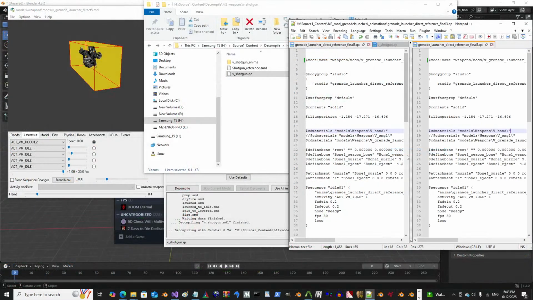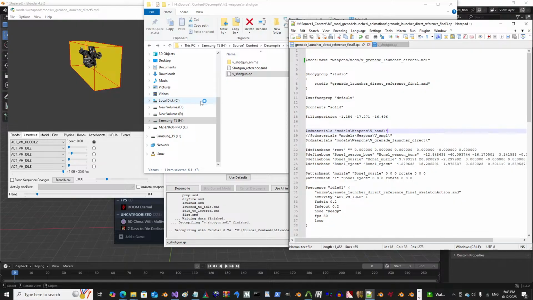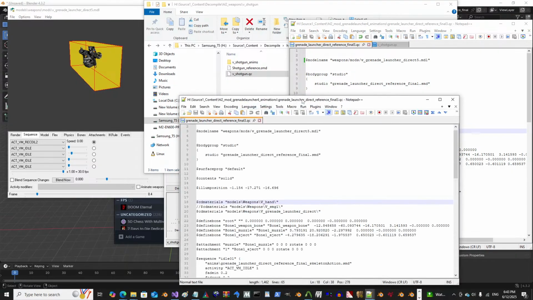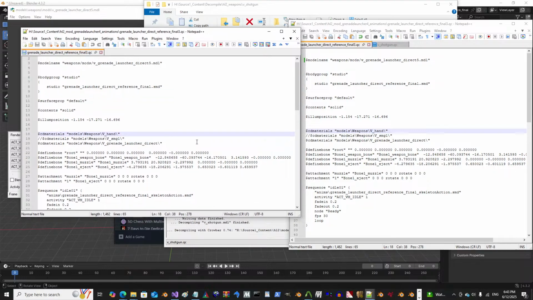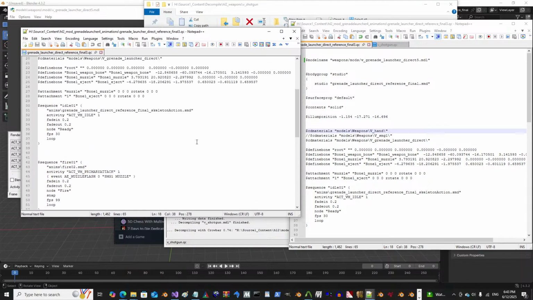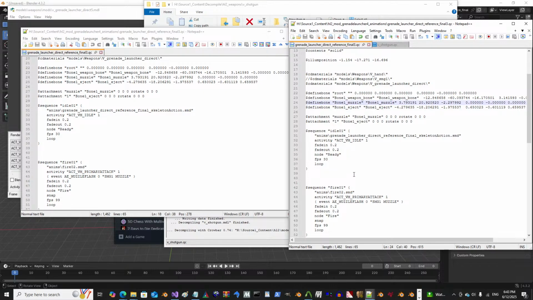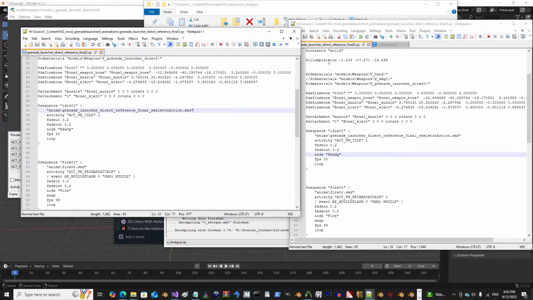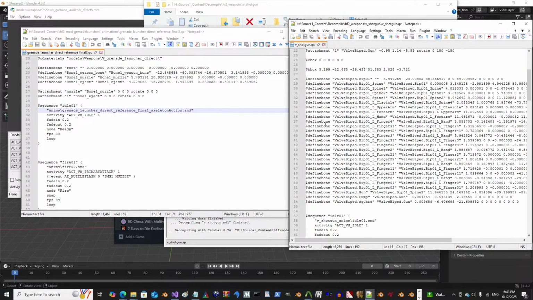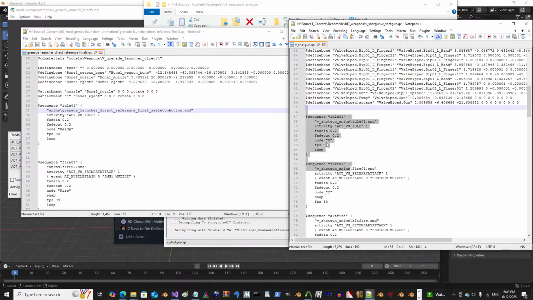Whoops, not like that. I just dragged it. I was afraid I was going to go into some folder. Alright, so we need more animations. First we need idle to work right. And somehow it opened twice. Okay, I was wondering why there were two. Okay, XVM idle. Let's look at how the shotgun idles.